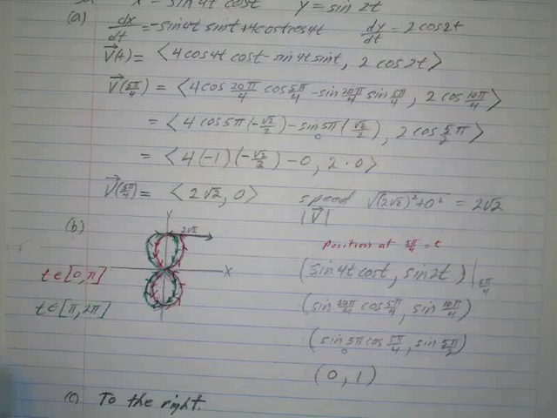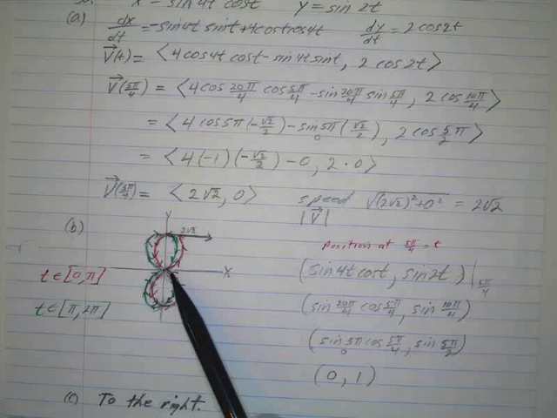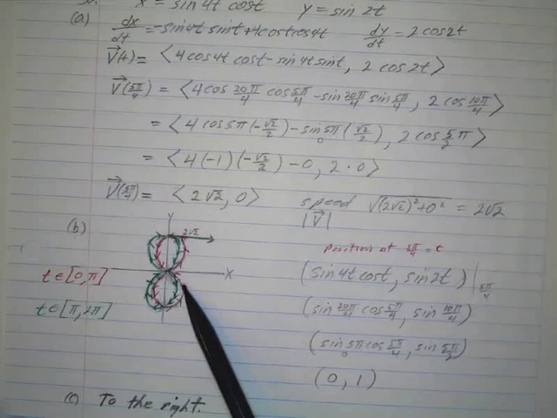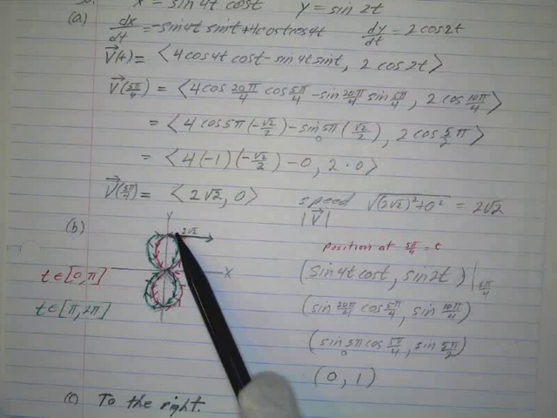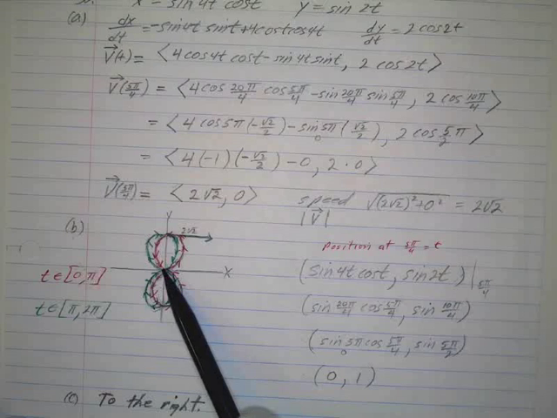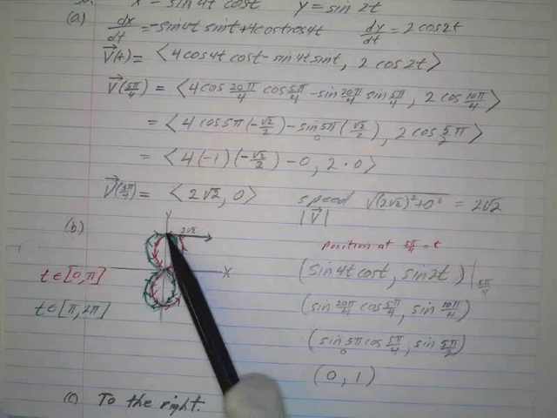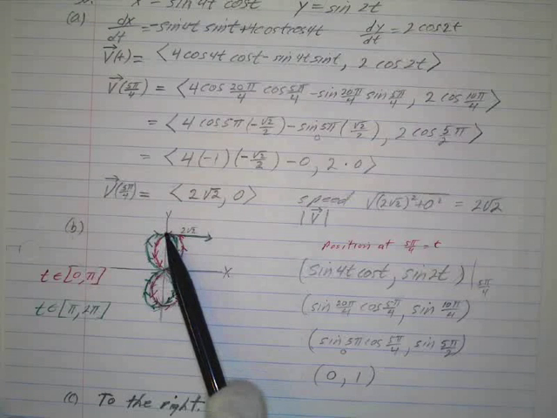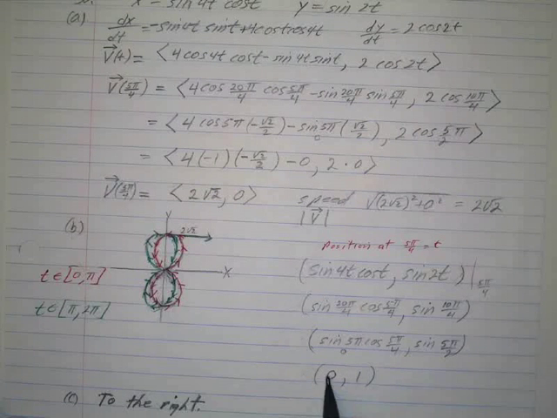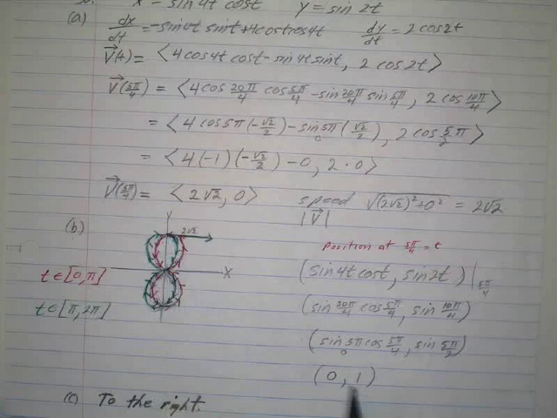Okay? Now, at 0, 1, at 5 pi over 4, if I look at my path, you see, each of these would be a fourth of pi, because this is a quarter pi, quarter pi, quarter pi, quarter pi, gets me to pi. So for 5 pi over 4, this would be another quarter pi. And you could check that out. You could trace that on your calculator, and then you could just put 5 pi over 4, and this is where you are. So this is my position, so that makes sense. So my position at 5 pi over 4 was 0, 1.